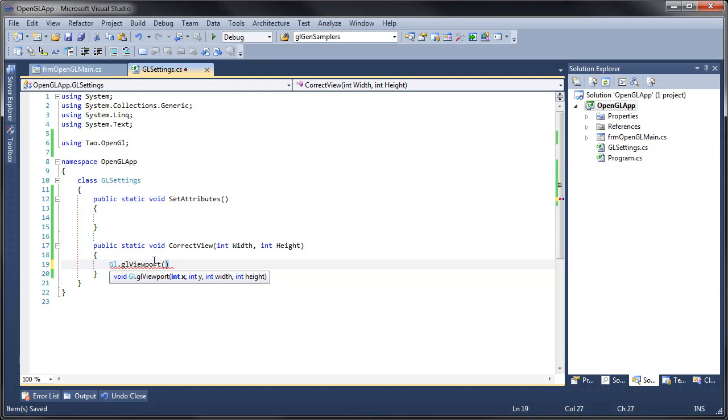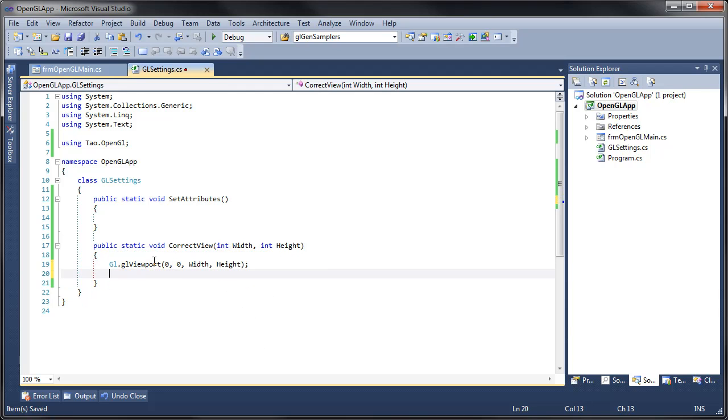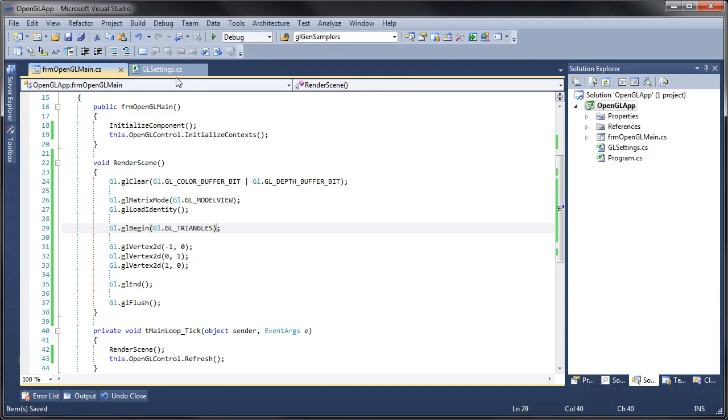But in order to correct it, I'm going to say, okay, grab the 0, 0 point in my form, so my viewport will span from 0, 0, the origin in my form, until the width and the height of the form. So I'm going to have here width and height. In fact, it's going to be my OpenGL control, not the form, but it is technically the same here. So I'm going to pass those in, and this function is going to be called from here. Okay.